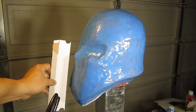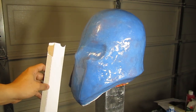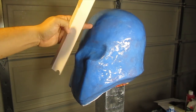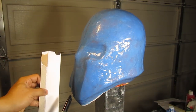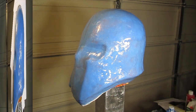What you do is grab your hot glue gun and start gluing the pieces of cardboard together, because if you just try putting it on here, the hot glue I'm using does not stick on here, it just comes off the silicone. So put it on the cardboard, and you can go ahead and start putting it on there. I'll show you guys what I have so far.